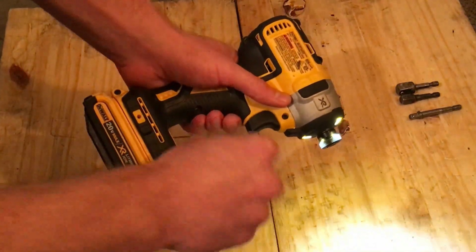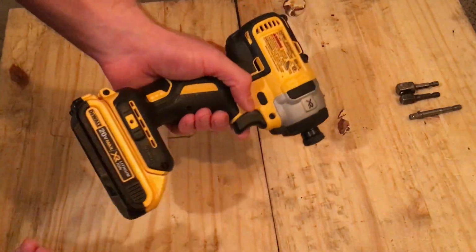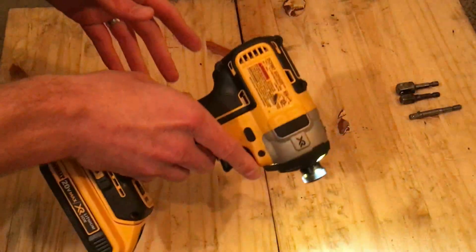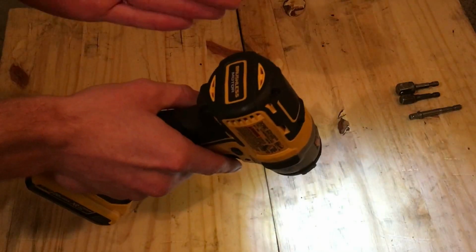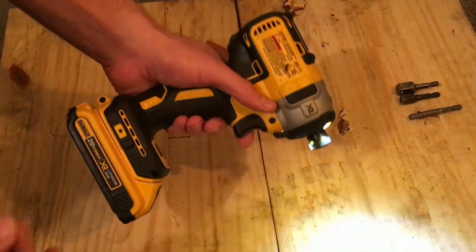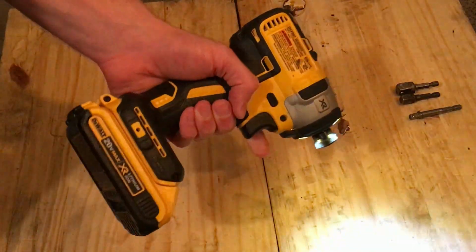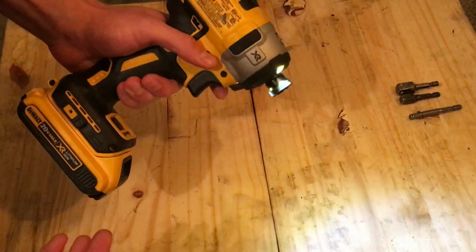I've always had to use manual power to break off bolts, and now this will take them right off, no problem. And then 3 is 150 foot-pounds of torque, and that is amazing. That is the high range of medium level jobs, and maybe even getting into high level jobs with really heavy torques. So that'll bust out 150 foot-pounds of torque bolts, which is absolutely amazing.